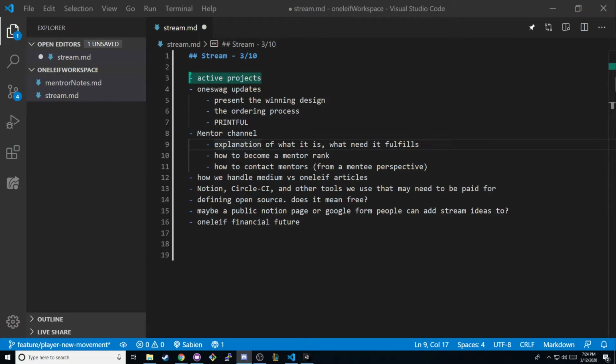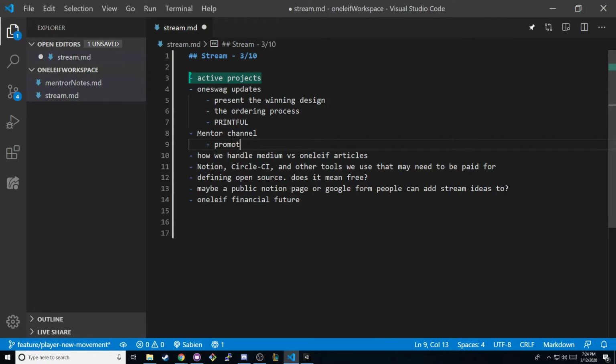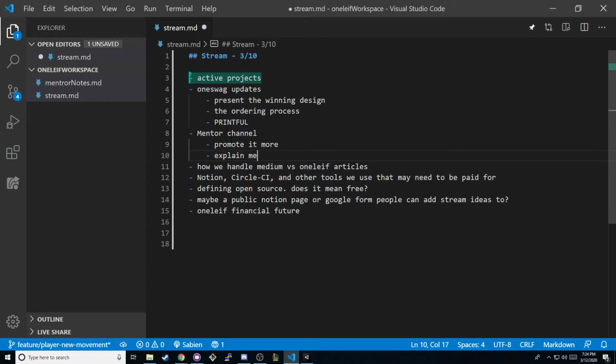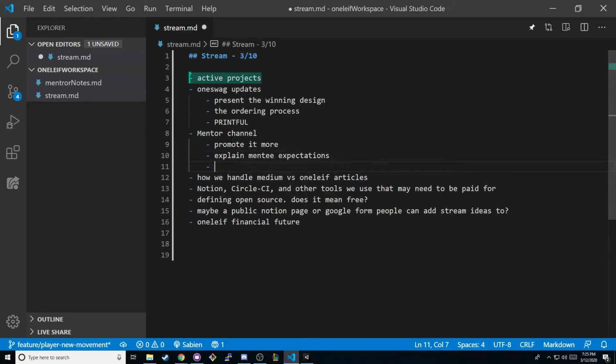Okay, anything else on mentor? I think the notes to take away from this are that we need to promote the whole interaction of mentor and mentee more, trying to get more descriptive, people connected, and an informative post on what the program is, or at least what the goal and objective of this new direction is.